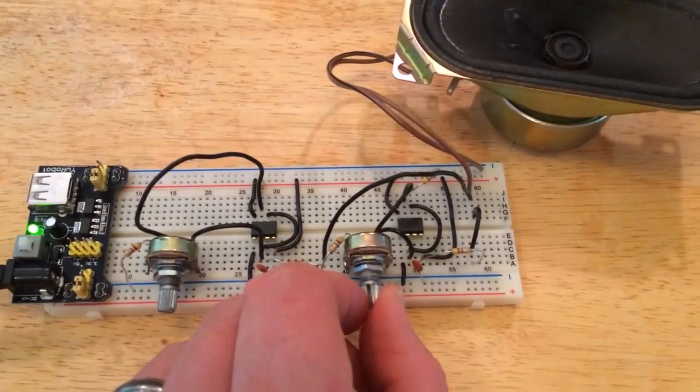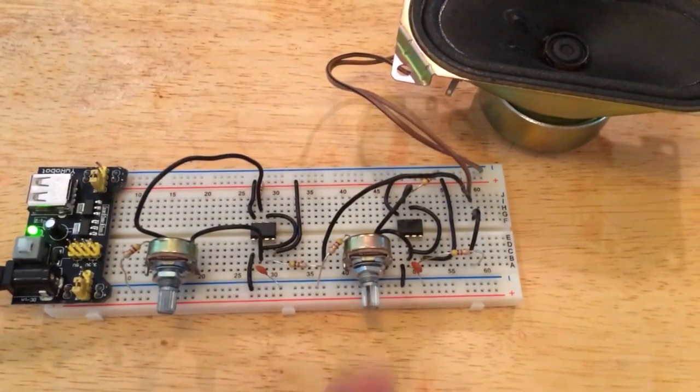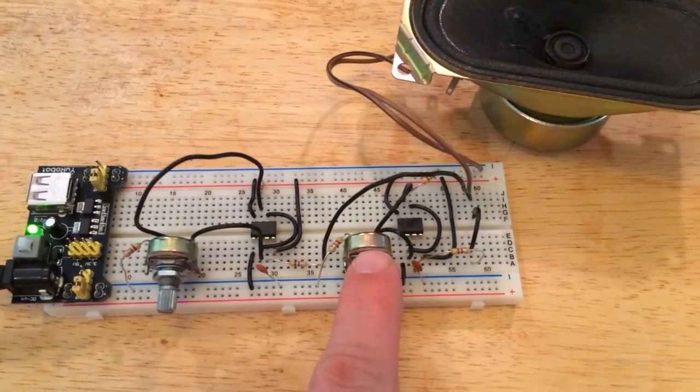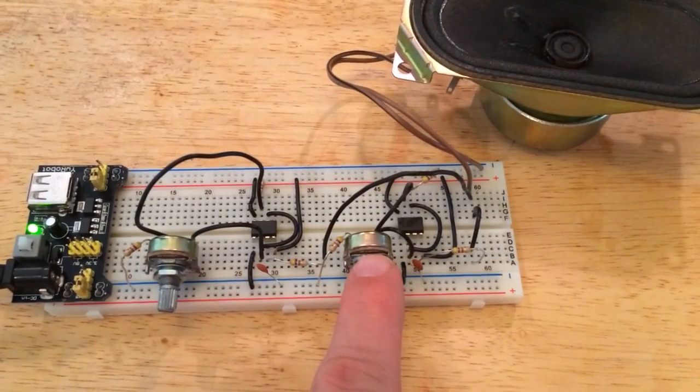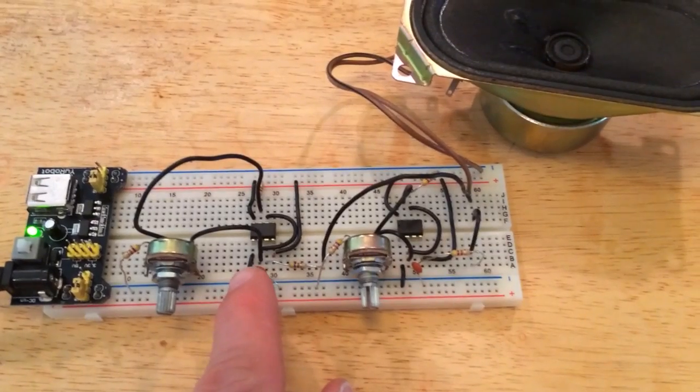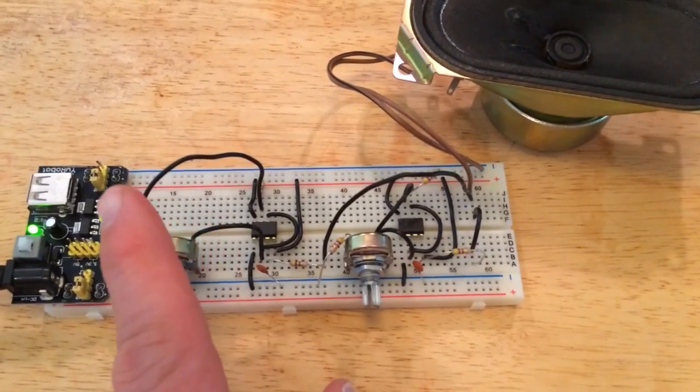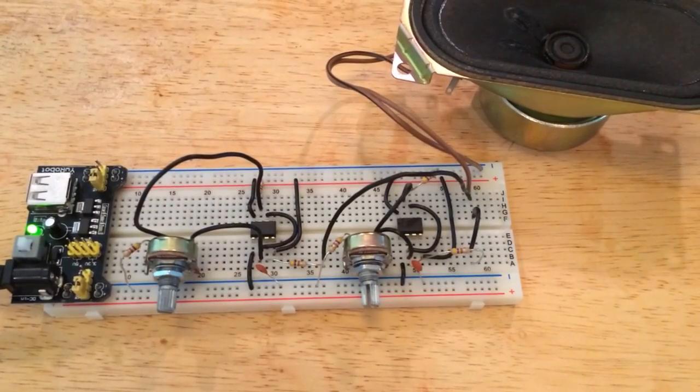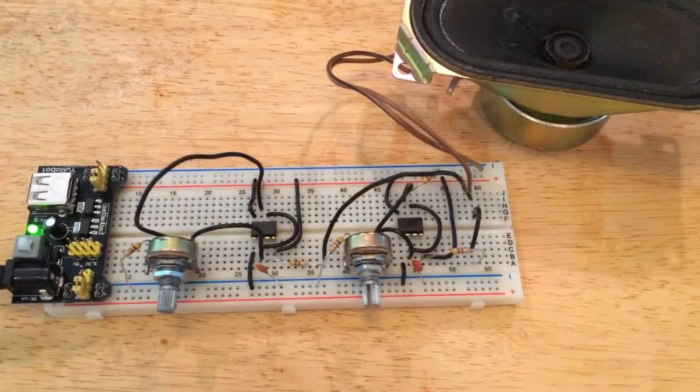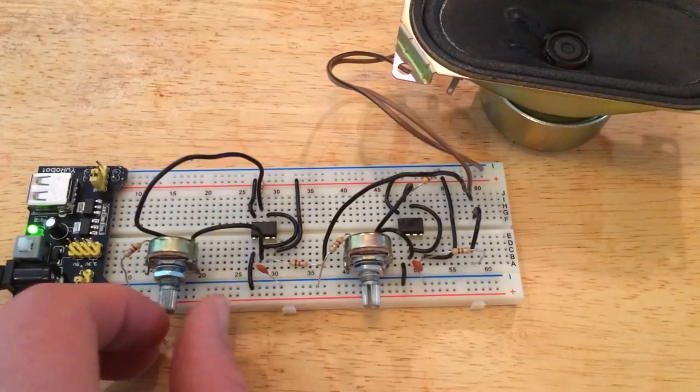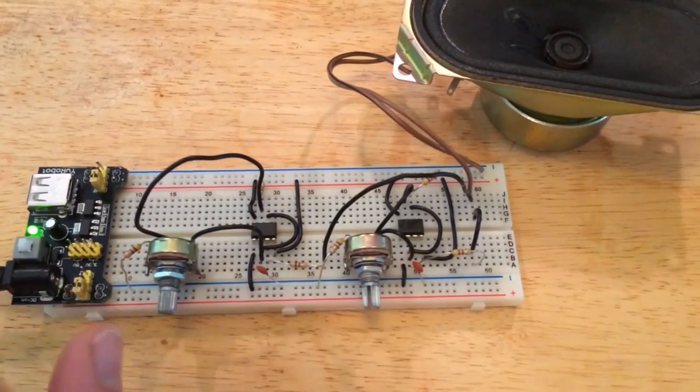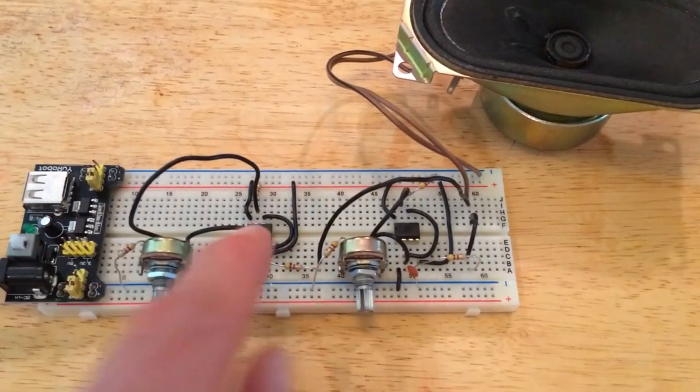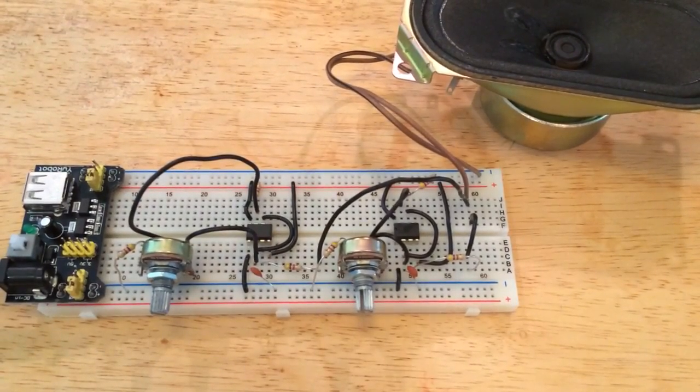In fact, I'm thinking I could probably create a second sound potentiometer on the same timer. So that'll be my next project: to see if I can get two separate tones on one 555 timer oscillator.